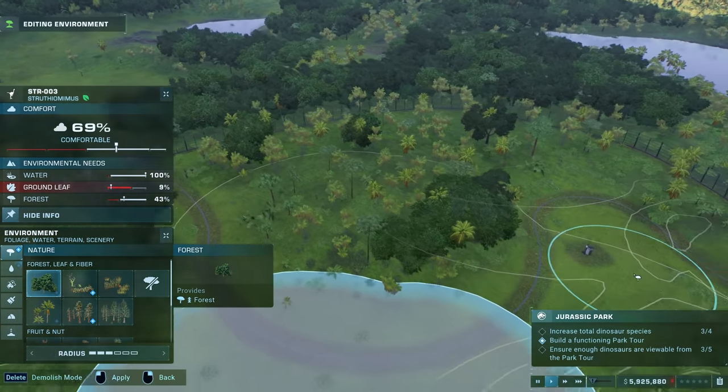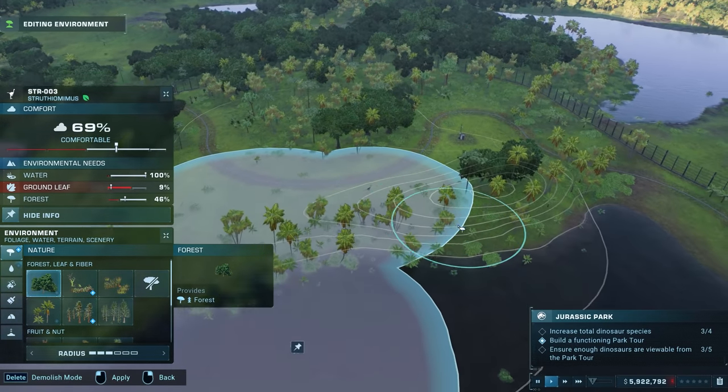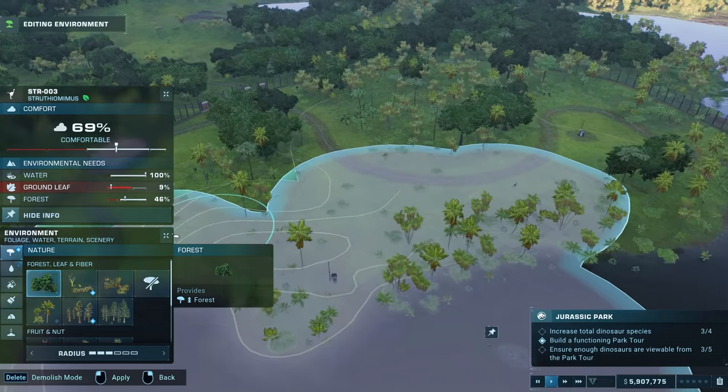Yeah, we just kind of have to wait for them to discover that little bubble around them to actually start discovering all this forest around here. Yeah, see, look at that. So now their forest is good. Just need them to start discovering some of the ground leaf, and I guess we'll be good to go, right?